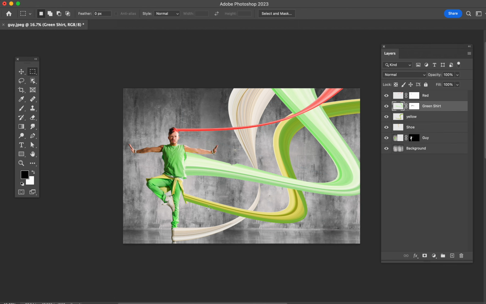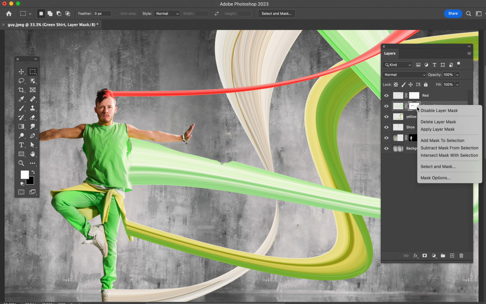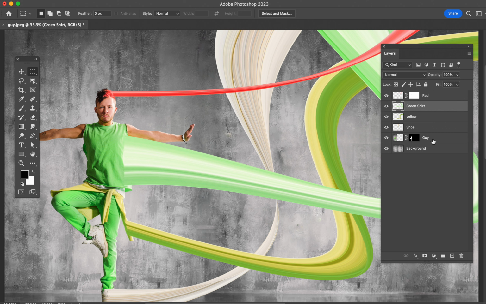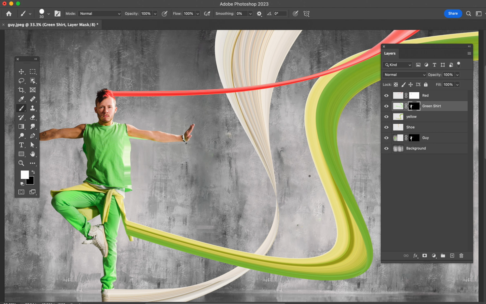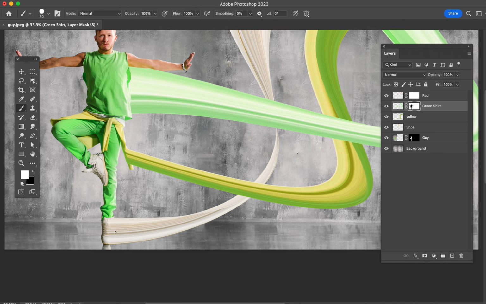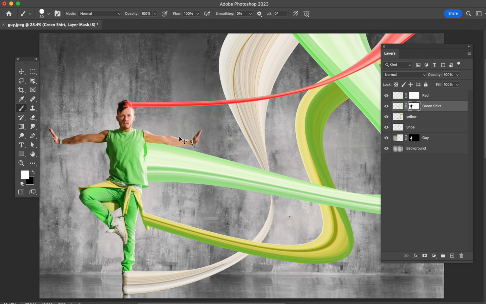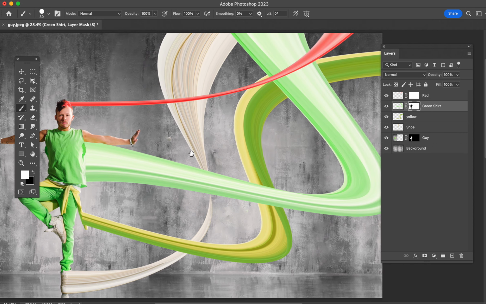So I'll have to remask it. I already masked that one. So let's just delete this mask. There we go. And we'll redo that real quick. So Command, select our guy, and mask it out, but I want the inverse of it. So that looks good. And I like the shoe as well. I don't have to mask anything on the shoe or that. So there we go.